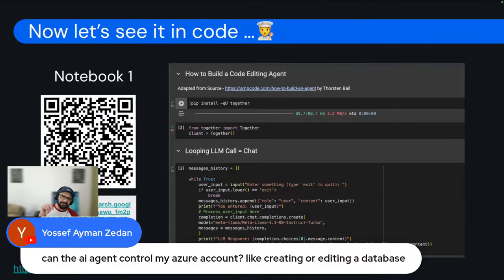It can. The code that it needs to write or run to create or edit a database, it can already generate. The only thing that you have to let it do is have access to your account, right? Credentials, and then you also have to be careful because if it does something like it drops a table or something and you can't reverse it, you don't want to be in that situation, right? So for example, in this session, all the code that I'm going to execute is going to be in a sandbox environment where if it messes up, I can just run it again, right?